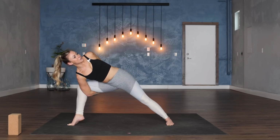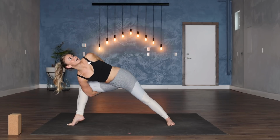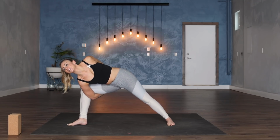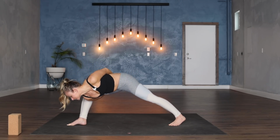You're still on the right toes if you can. But as always, you can drop the right heel down anytime you need to. Last breath here, spin the heart open towards sky. And then if you're still on the right toes, now let's drop the right heel down. We're gonna shift to the ball of the left foot and shift the left shoulder down just a little bit.